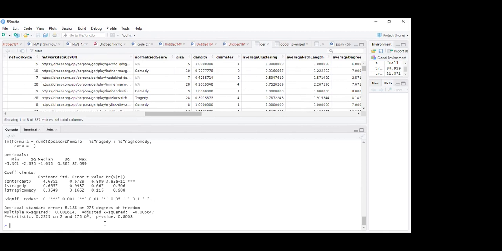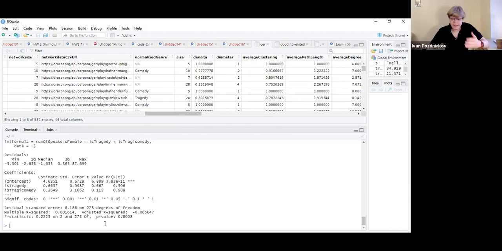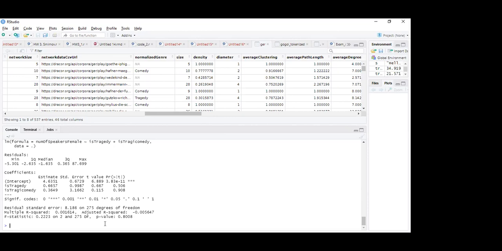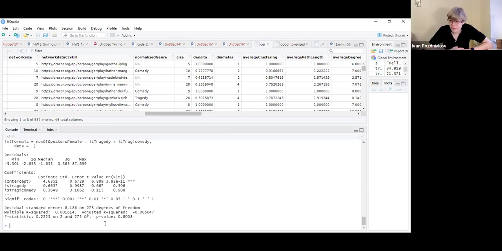Maybe I have a question. Is there any function to look up which variable means what? Or is it not written anywhere? No. In this case, you have only the name of the variable. And actually, for now, we don't have a codebook. And yes, I agree, we should have one because we have many variables, and it is not clear even for me sometimes what we have in there.